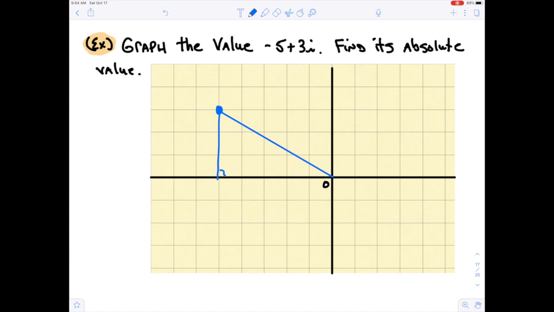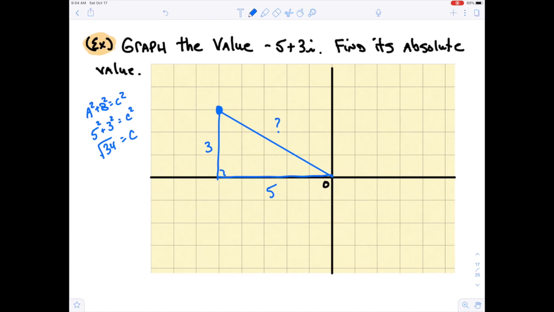And I got to remind myself of this Pythagorean theorem, right? Remember this thing where that side is 5, that side's 3, and we're looking for the hypotenuse, which is the distance from our point to the origin. So let's see, Pythagorean theorem is a squared plus b squared equals c squared, and my a is 5 and my b is 3, and my c value is the thing that I want. So 25 and 9 is 34. So the square root of 34 is c.